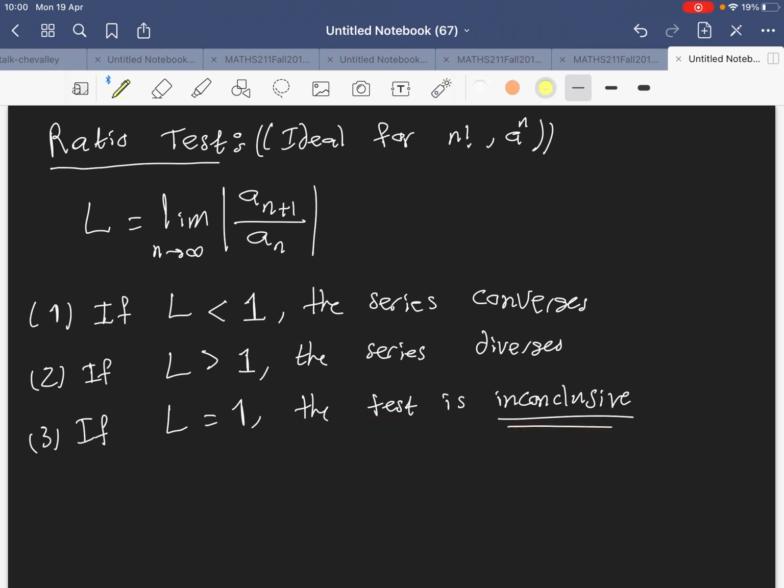So what shall we do? Let me just write it in green here. Use another test. It might be another test will give you the correct answer, but this test doesn't work for you if L is equal to 1. So while this test is really powerful and easy to use, sometimes we get into the trap that the test is inconclusive. And with practice, you will know whenever you see the series which test to use.